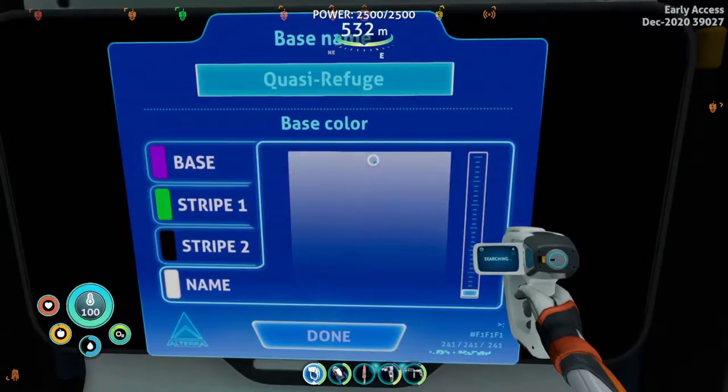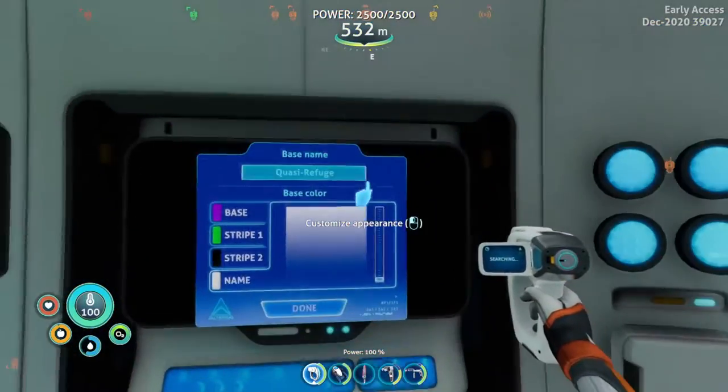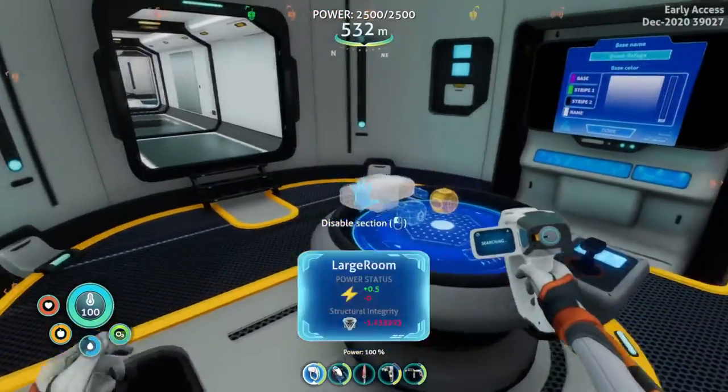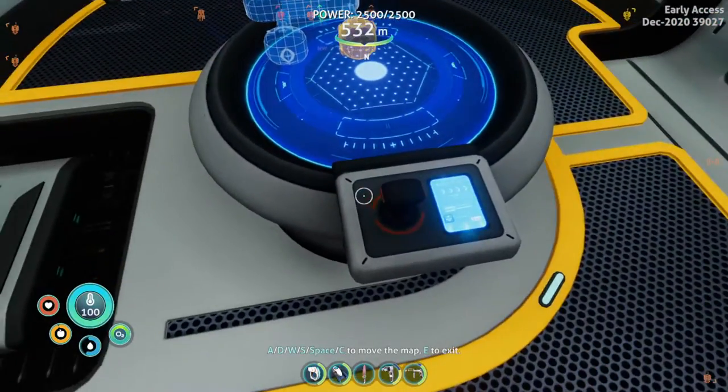How about that? Done. Okay, so there we go. The inside doesn't get painted, so it must just be the outside. Navigate minimap.